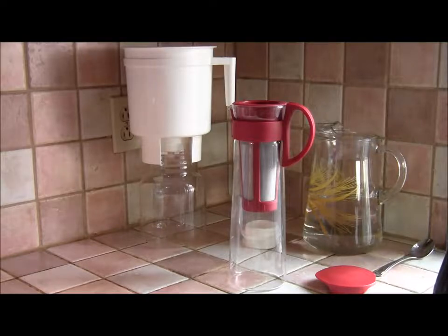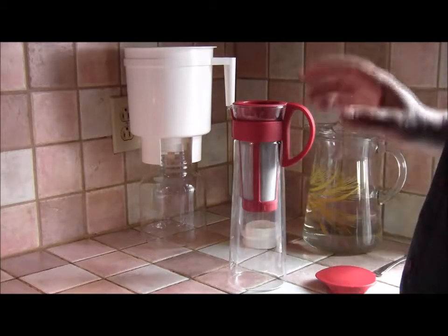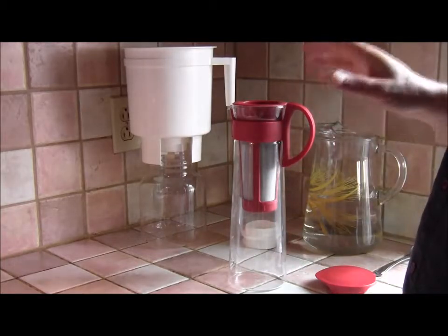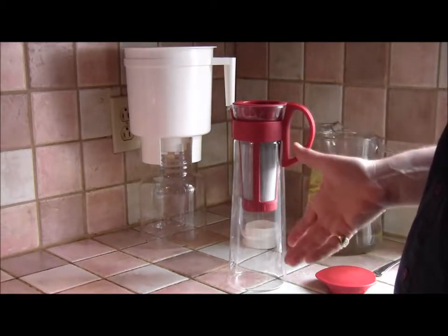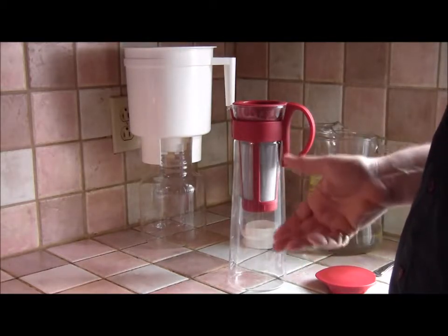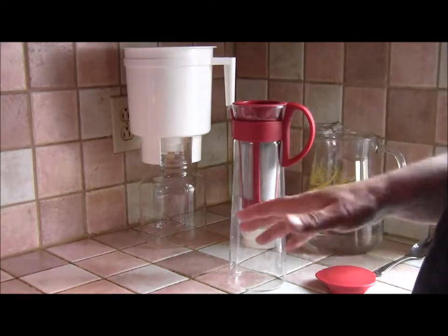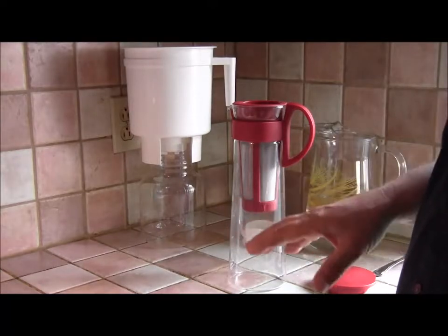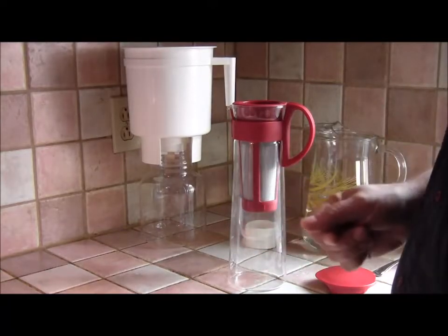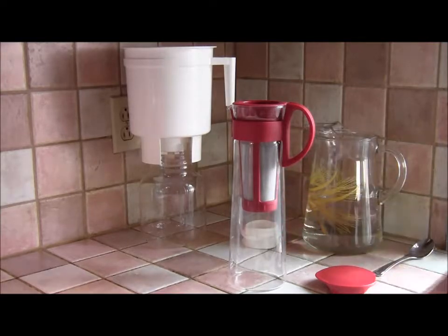Does it make as rich a concentrate? No, it doesn't. Basically, you get a litre of coffee. There is a higher proportion of coffee grinds to water than if you were using a drip brewer, so it is slightly stronger than a regular coffee. But if you're adding ice to your cold brew, that kind of balances things out. I really don't like watery-tasting cold brew coffee, so the fact that it's a slightly richer brew suits me quite well.